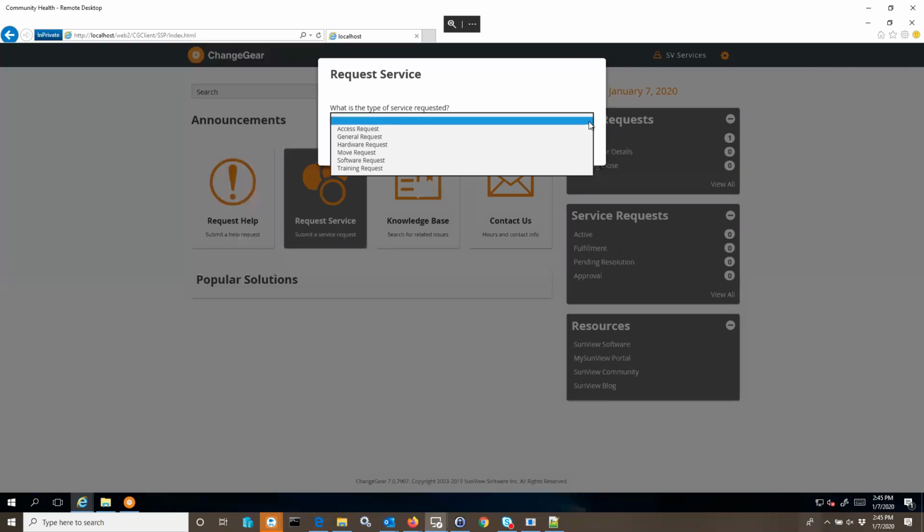So if the user doesn't know what they want, that might be situational, I guess. General request, yeah. It's not default, but it's an extremely common configuration. Someone doesn't know what they want, they'll select general. It's a super common configuration at the staff level to say no, what you're actually asking for is a hardware request, and then send the ticket back and have them fill it back out with the specific hardware info that they need.